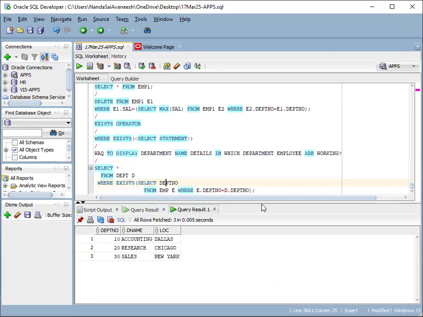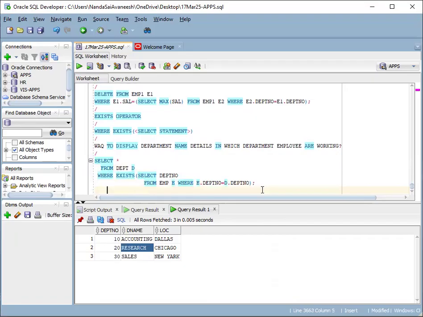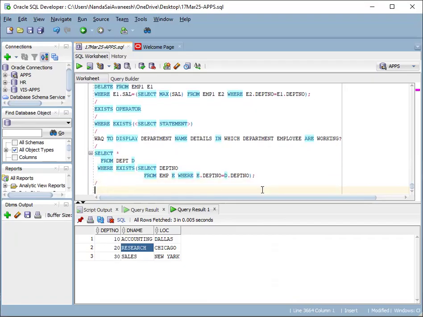In the subquery, select department number from EMP E where E.department number equals D.department number. That means in both the tables we are comparing this department number, and if it exists, then it is displayed here. If we use NOT EXISTS, we get whatever is not used from the department table.